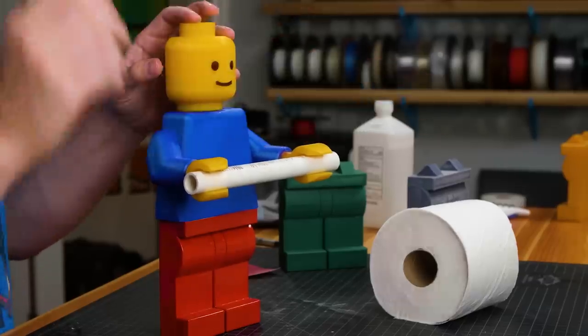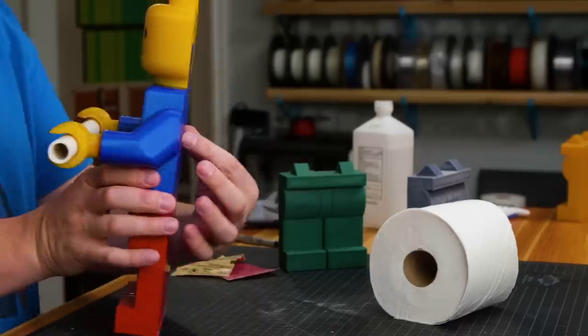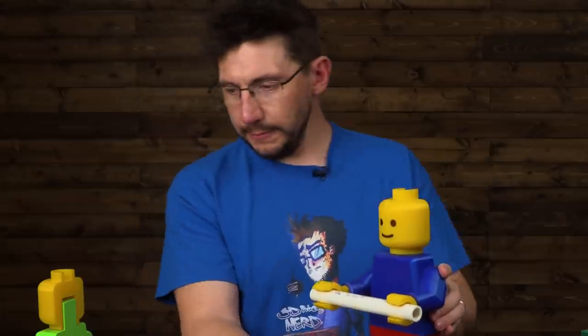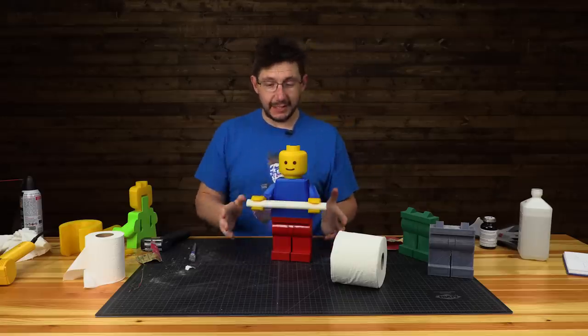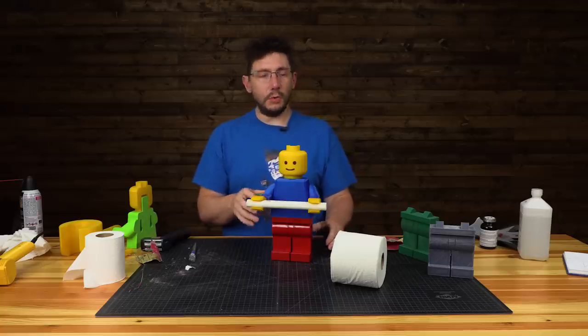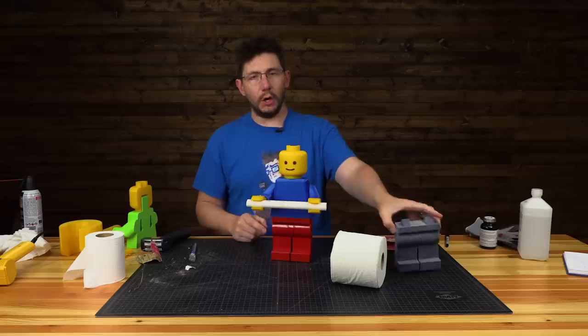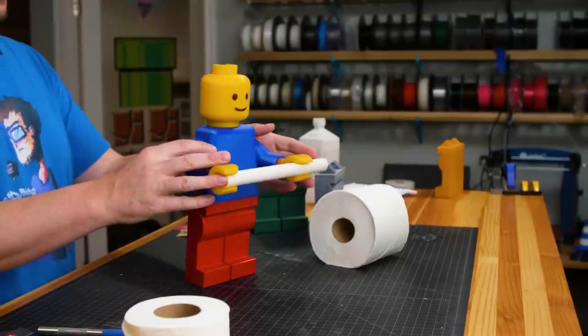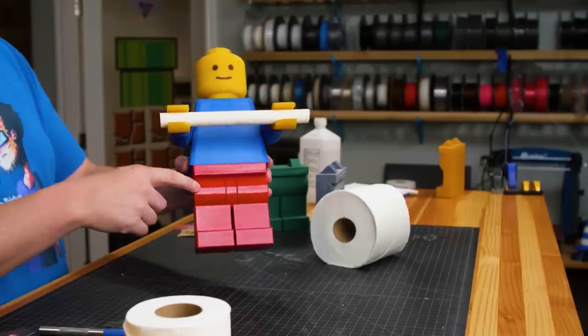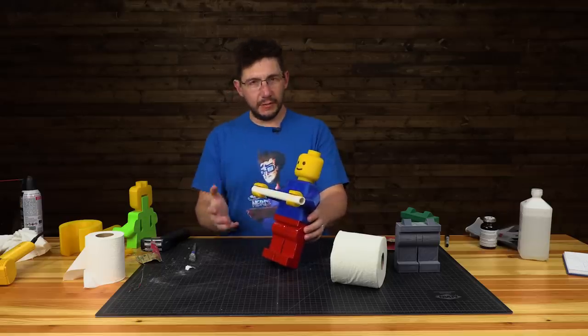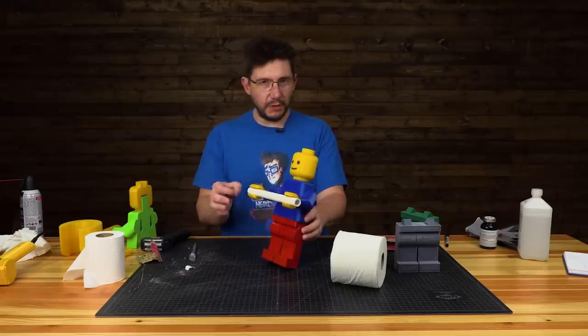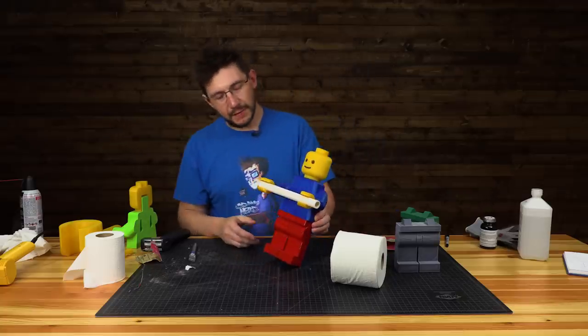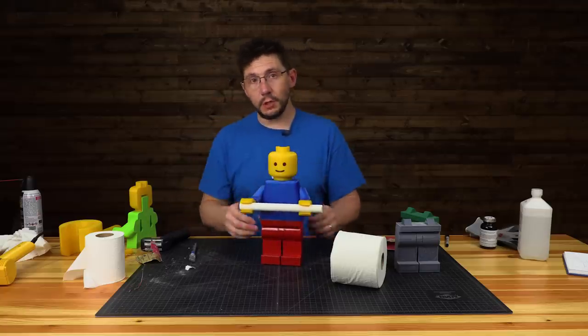Look, let's be honest, toilet paper comes in all sorts of shapes and sizes, colors, textures, just like humans. I'm sure there is toilet paper that would fit this Lego human. And when I do find a toilet paper that fits this little Lego human, we're going to run with it. Then I will get it installed in a bathroom and used, because it's got these little holes in the back - two screws in a wall and Mr. Lego person is just there happily holding your toilet paper. Look, I'm going to consider this a success.